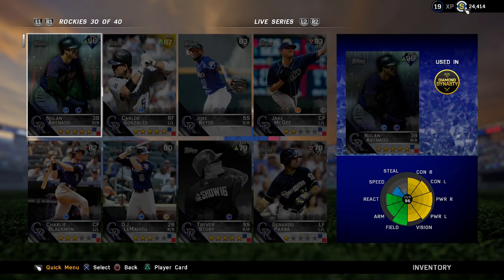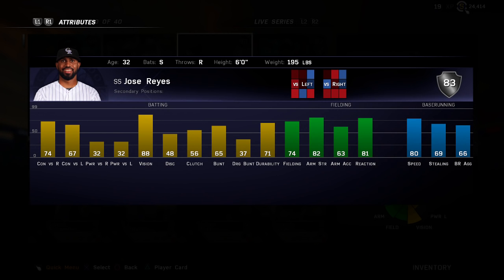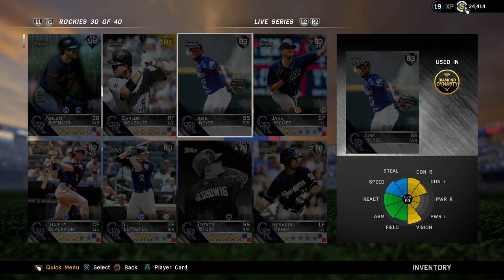Moving to the Rockies, we have a couple options here. First off, Jose Reyes, another speed guy. Well, not as much as they used to have, but 80 speed. Contact's not bad at 74 and 67 with 88 vision. Not much power. He is a switch hitter, which some people like, some people dislike. I personally don't like it because if you get a left-handed pitcher up, he's a step and a half slower to first base than if he was left-handed hitting. But that being said, solid fielding, good arm strength at 82 with 80 speed and mid-70s contact, not bad.